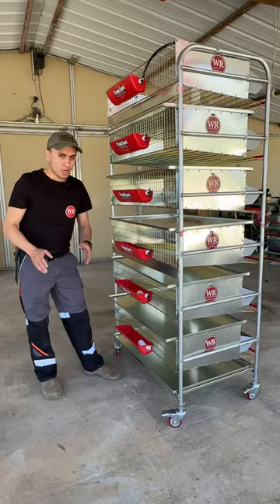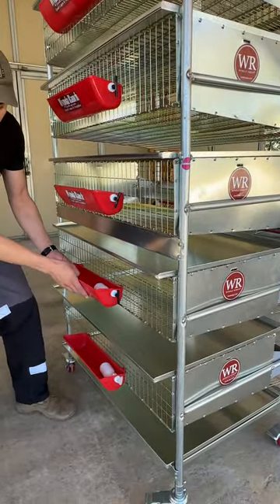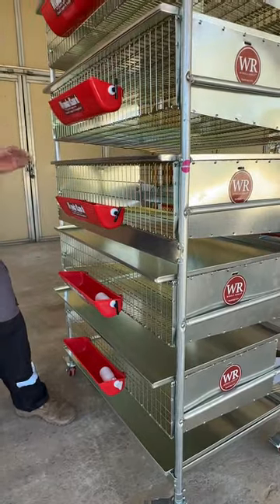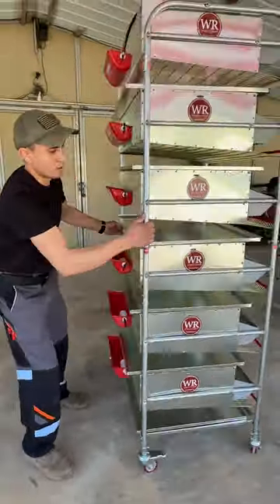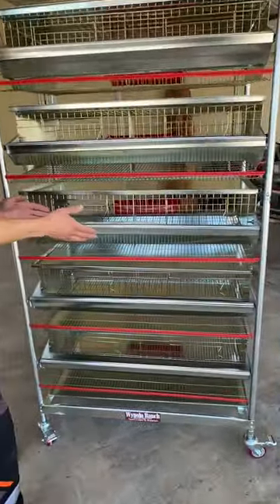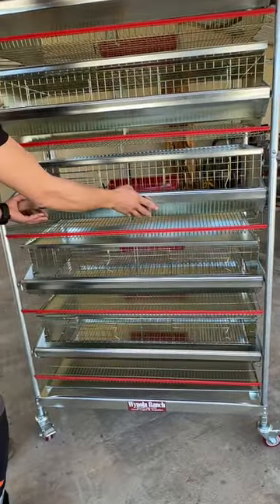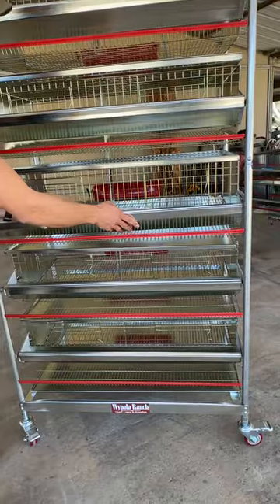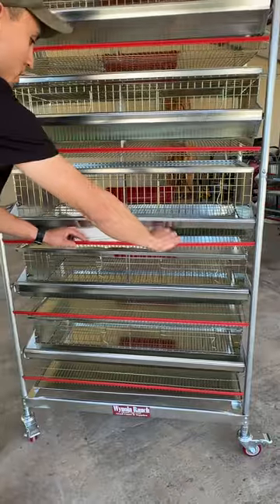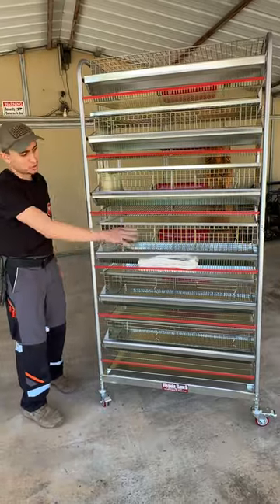If you're going to keep your cage in a grow-out configuration, you're going to want to lower the trots. So standard, the trots are up here, and in a grow-out configuration they'll be down here. The same with the feeder — so you got your feeder trot here. This is at the point they should be when they're adults so you can collect your eggs. If you're going to use it as a grow-out, you would unhook the feeder, cover the egg rollout tray, and with a rag — I've got a rag handy — just put it down there. It helps keep the feeder up against the cage so they can reach the feed and still see it.